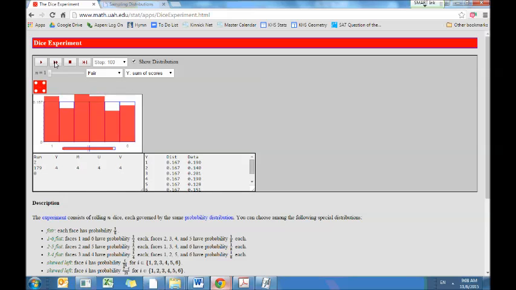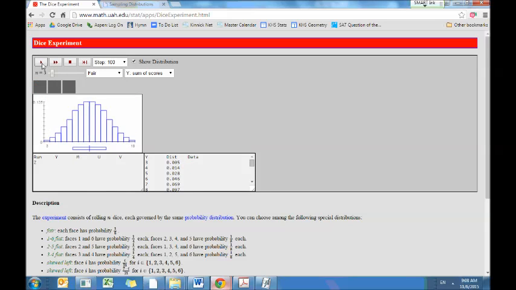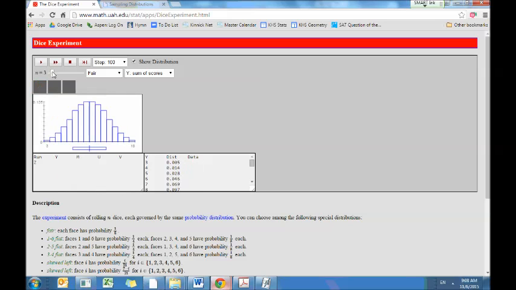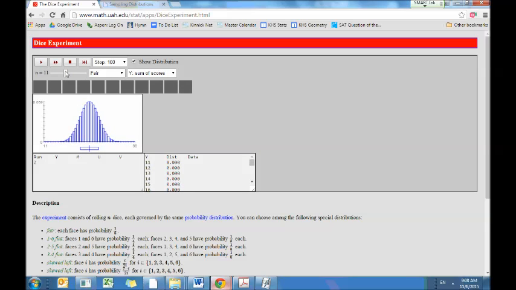If I do it again, it'll begin to look more and more uniform, which shouldn't be surprising because that's the natural distribution for one dice. If I do 2 dice and roll, I get 4, then 10, then 5, and you keep rolling. Eventually it'll look like the distribution in the back. It's peaked in the middle, unimodal and symmetric. As we add more and more dice, it'll follow this blue distribution and begins to look familiar. It begins to look like the normal model.